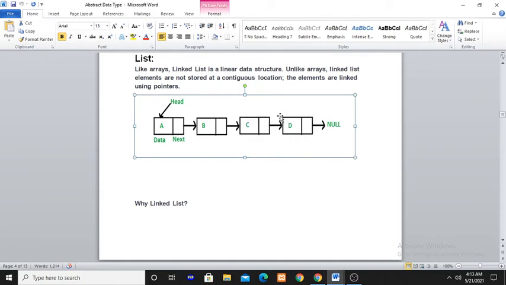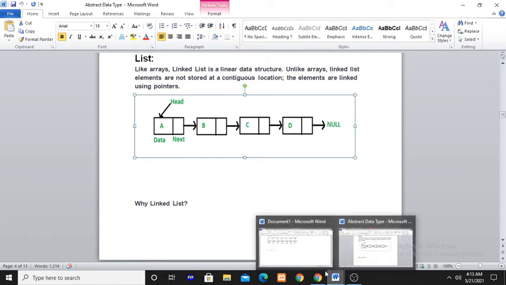So first element is stored in the first location, second element in the second location, third location, fourth location. Here the memory location is divided into two parts. First part contains the data element. Second part contains the address of the next element.